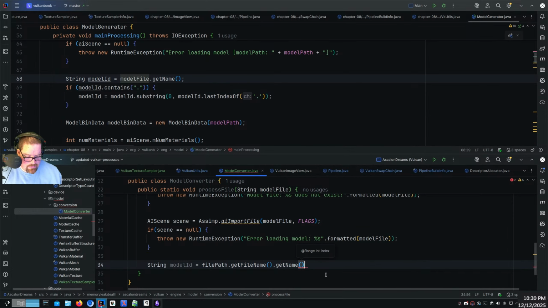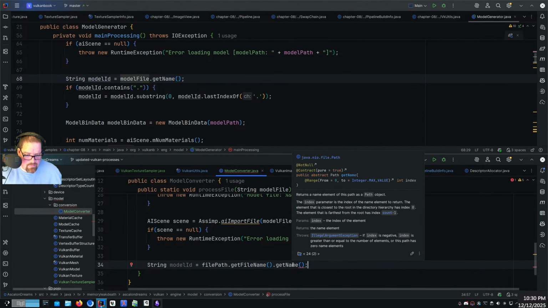Name. I wonder what that does. Returns the name element of this path as a path object. Let's count minus one. I don't think that's what I want to get.